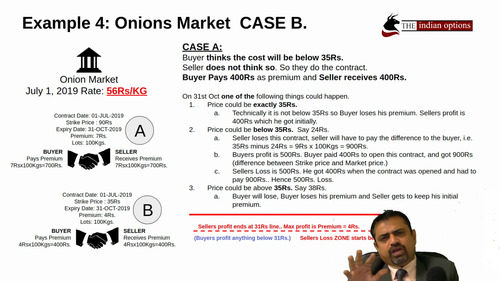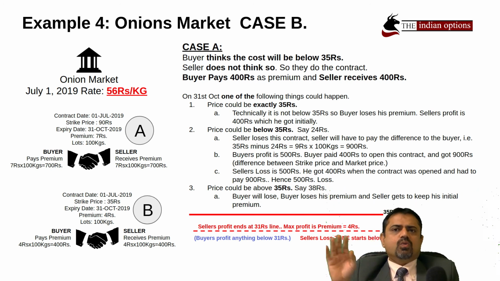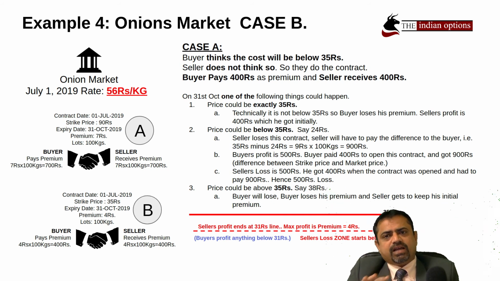Now these are two very close examples to what happens in the actual options market. What happens in the real options market, we are going to go through over a period of time, so don't worry about it right now. Just try to concentrate on these 4 examples and you should be okay. If you are able to understand this, then it is really important to proceed further. If you didn't understand this, go back again, see this video as many times as you want and get the concept clear first, then we will proceed further.